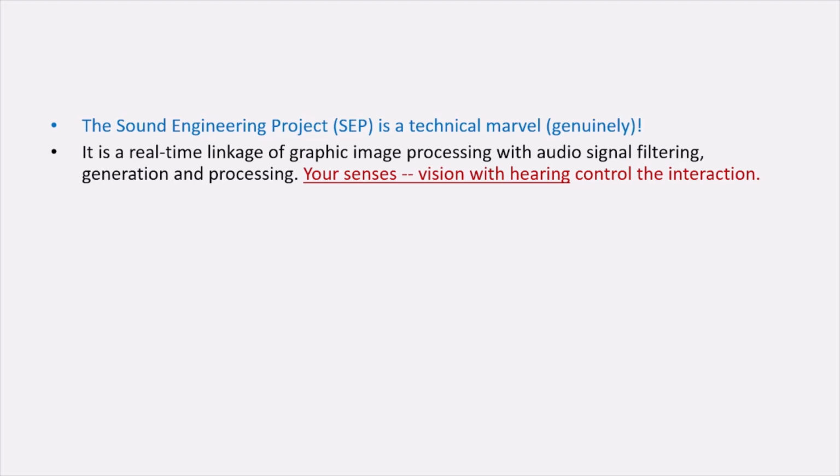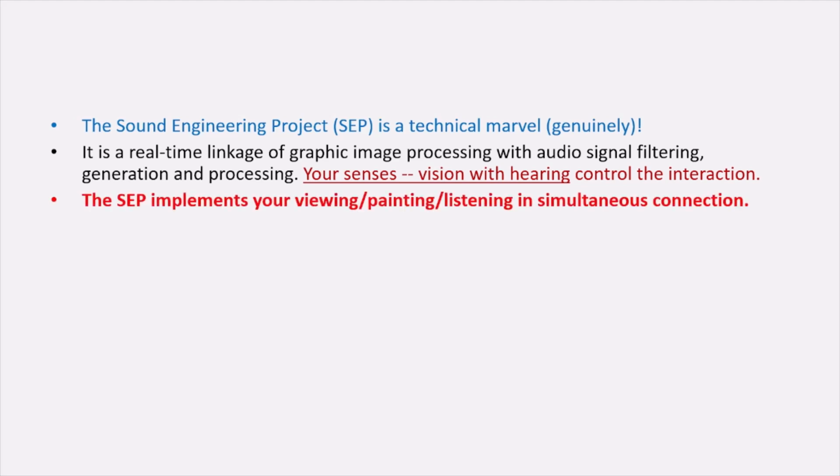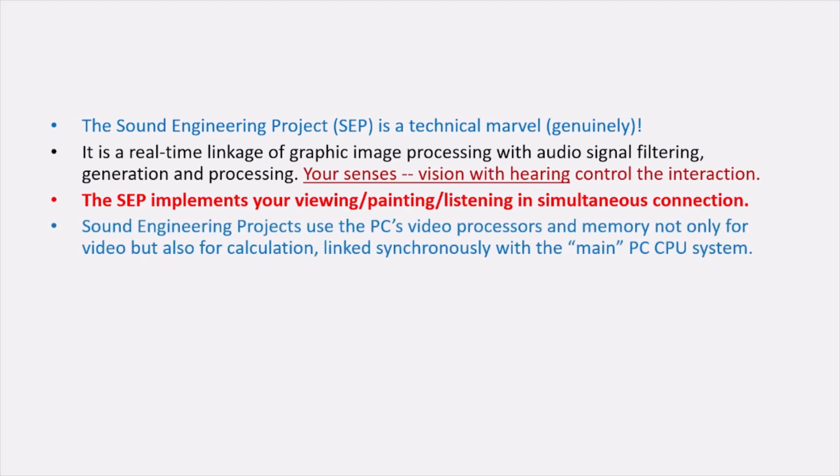It's a real-time linkage of the graphic image processing with the audio signal filtering, generation, and processing. Your senses, linking vision with hearing, where you are in control of what you hear and see, and can use your vision to see things that immediately enable you to relate what you're hearing and make the right choices. It's really a remarkable thing. It implements your viewing and painting and listening in a simultaneous connection. Sound engineering projects use the video processors and memory of your PC system, not just for the video, but also for calculation, massively, and it's linked synchronously with the main PC CPU system.